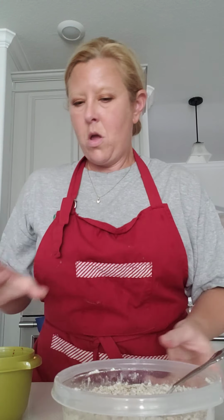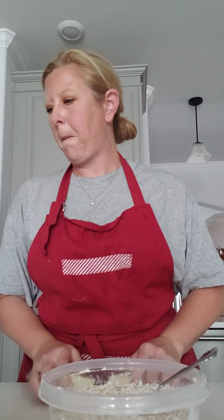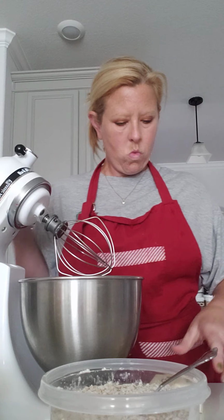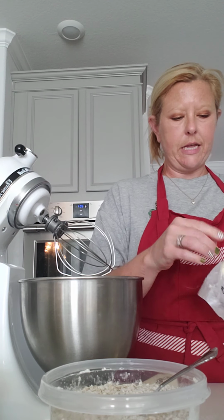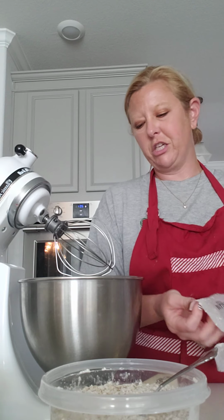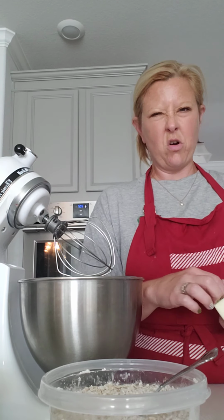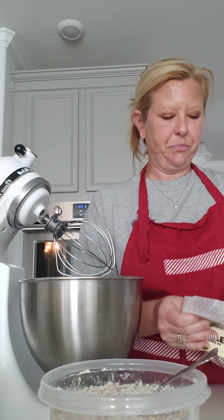Then we are going to take our 2 sticks of butter, and I have my KitchenAid mixer here, and you are just going to take these out. They do not have to be room temperature, so you can do these at whatever temperature. I just pull them right out of the fridge, let them sit while I'm mixing all my other ingredients. So they're not really room temperature, but they're not super cold either.